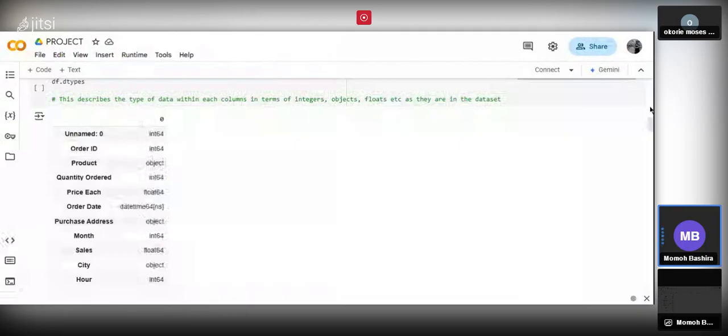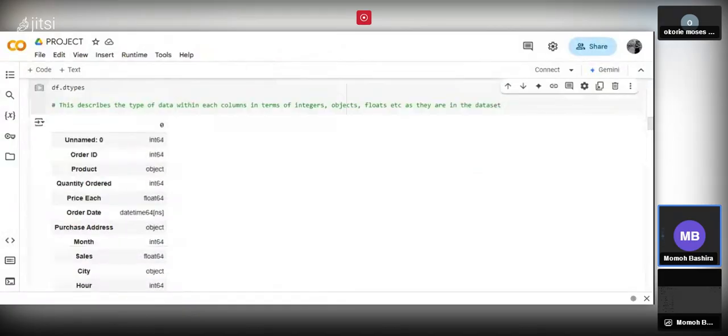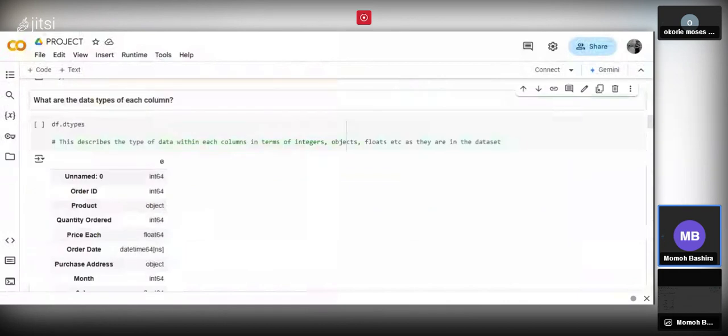Then the data types of each column, that is the heading of each of the columns for our data set. We have 11 columns. So df.dtypes, the data frame types, will describe the type of data present within each of the columns, whether they are integers, objects, or floats.